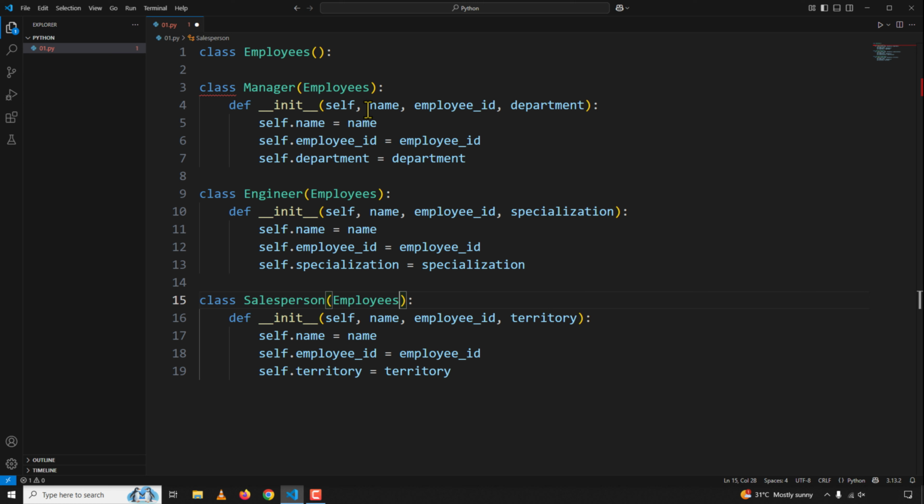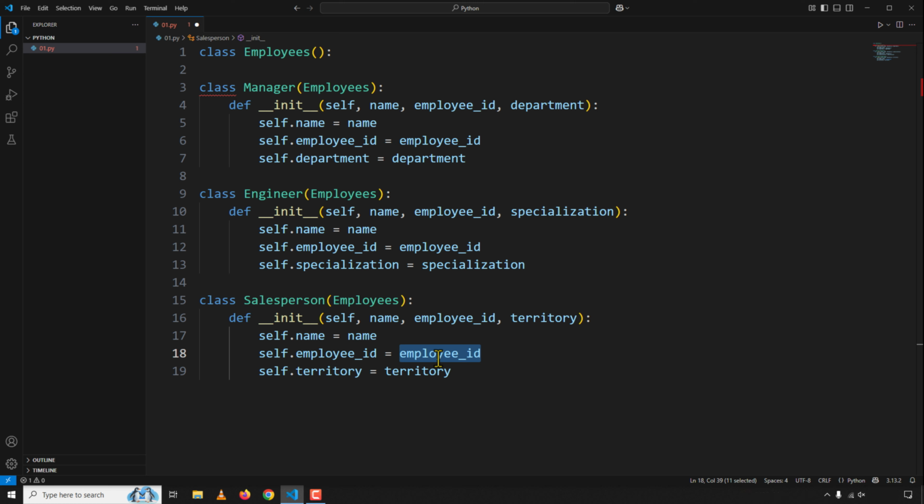Now, in programming, we try not to repeat any code if we don't have to. So looking at these, what do all of these subclasses or child classes have in common? They all share the attributes of name and employee ID, right?